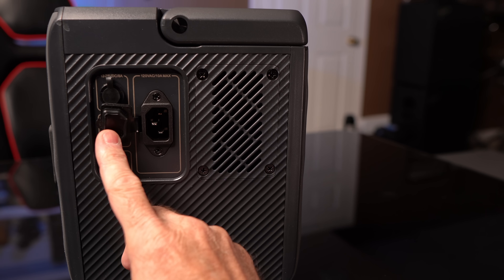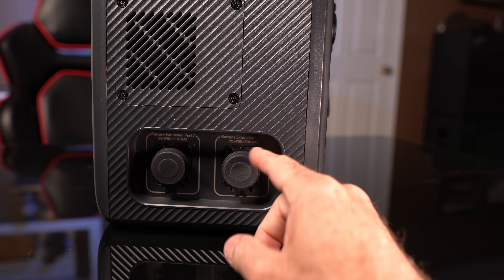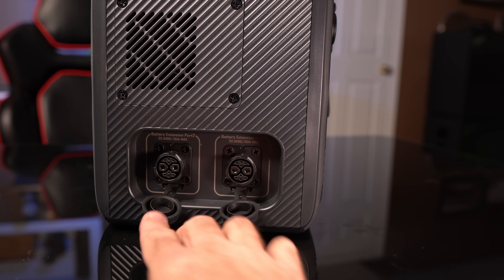On this side — I'll put a close-up here — we've got the charger connector for the standard computer-style cable and the DC 7909 port for charging via car charger or solar. Down on the bottom there's actually a little grounding connector, which is nice that they include that. On the other side there are a couple of battery expansion ports, and that's very nice for a battery in this capacity class to have multiple expansion options. Bluetti has really upped the build quality a couple of notches over the EB line. I'm really looking forward to testing this thing out.